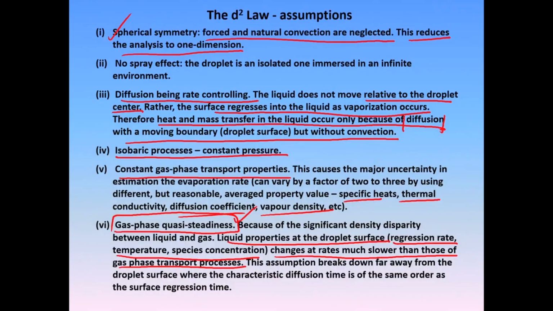This will happen if there is a very fast process going on, and if you are very slow, then you would almost see a steady thing. This happens everywhere, for example, with the human eye. In some cases, if I change something very quickly, you may not be able to see the subtle difference. Why does that happen? Because I am not able to respond that fast. So, if my response time is slow and the gas phase response time is very fast, then of course, you will see the gas phase almost like a quasi steady situation.